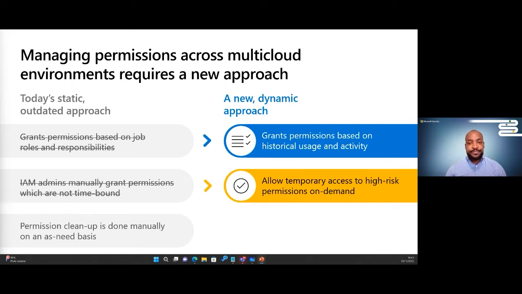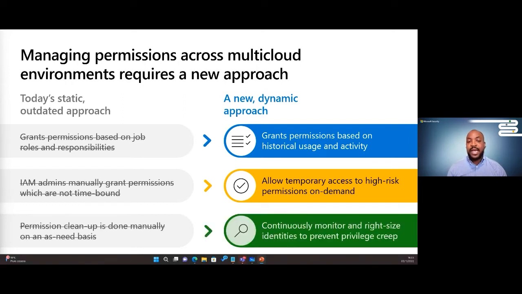Okay, so the next approach here is to continuously monitor and right-size the identity. Remember the cycle that we presented previously. So this is also very, very important.